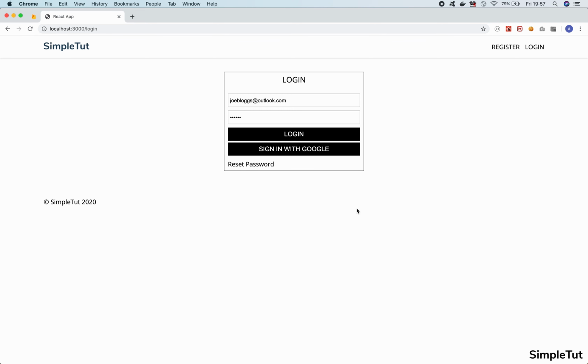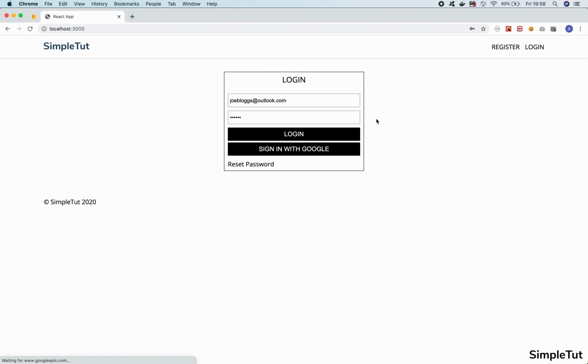And that brings me to the first component that we're going to be refactoring, and of course the first Redux hook that we're going to be looking at, which is the use selector hook. The first component we're going to be refactoring is our header component, and I want to demonstrate exactly why. What we're currently doing in our application is we have some static links in the header, which is giving the user an option to either register or log in.